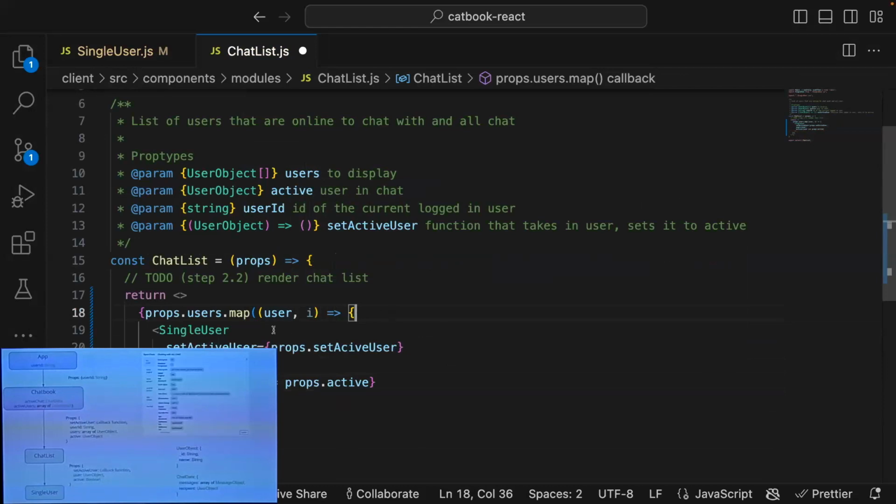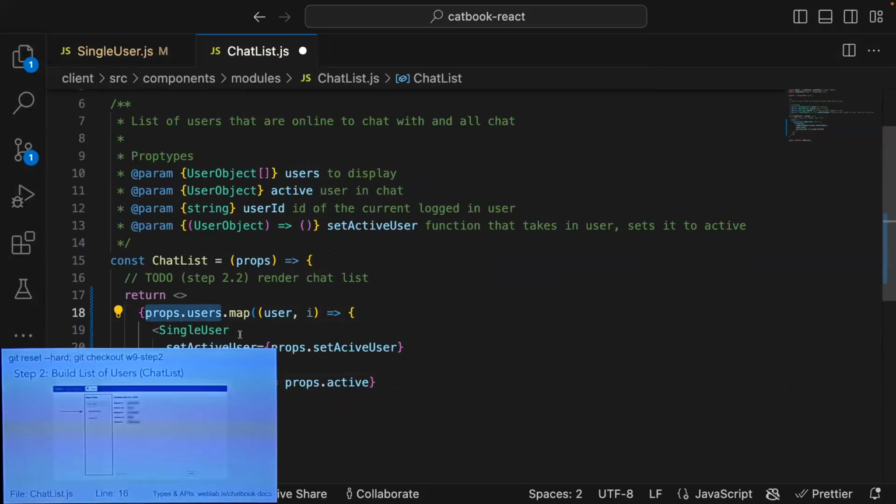So again, essentially what's happening here is we have a list of users that we want to display in this chat list component. And we're going to use this dot map syntax to do that, mapping every single one of these user objects to a single user component. I actually forgot one thing here.